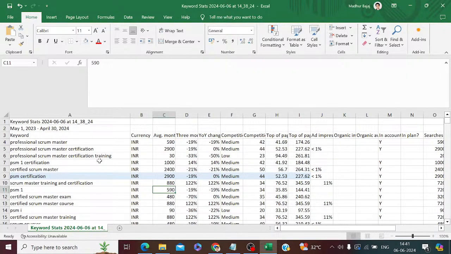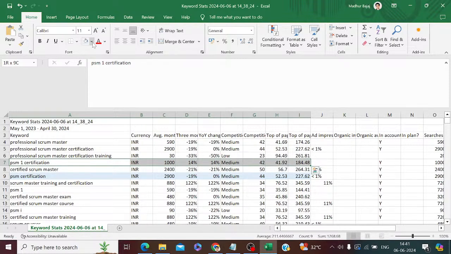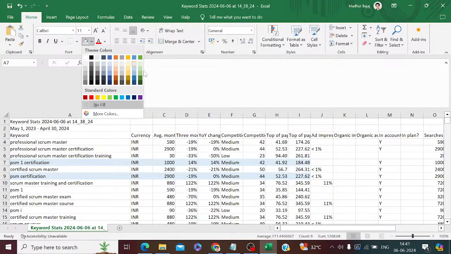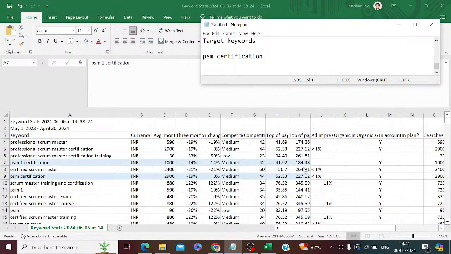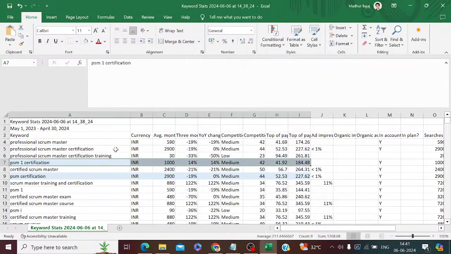And this is PSM1 certification. This is Professional Scrum Master Certification.